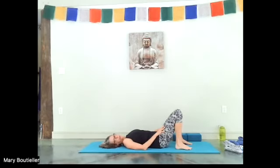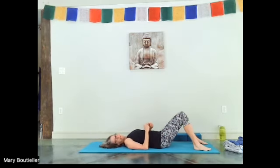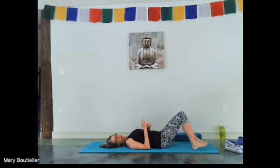The feet are on the floor. They can be out some. You're actually going to get more work here. In fact, everybody take the feet out some so that your legs are much less bent, and then pull the feet back isometrically and feel your hamstrings, okay? So that's what we're talking about. You should be able to feel those hamstrings engage when you try to slide those feet back without them moving. The feet are just gripping on the yoga mat. That's the hamstring engagement we're talking about.